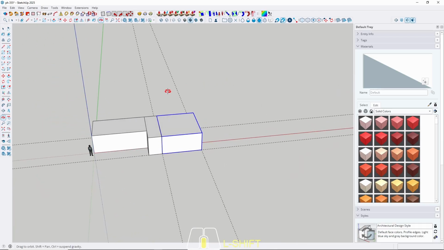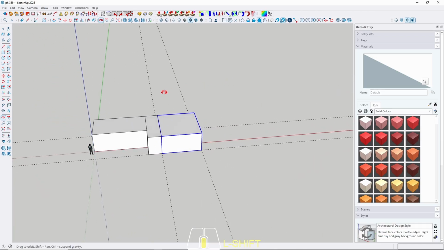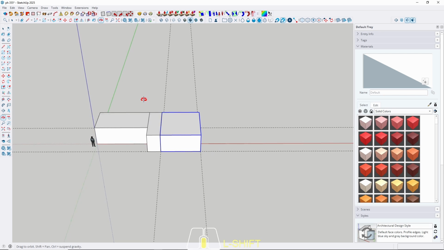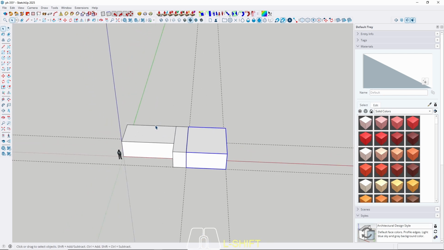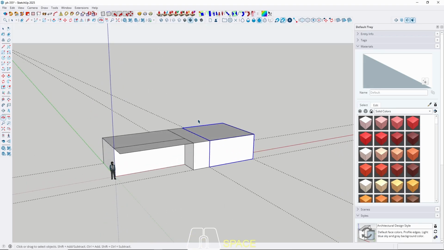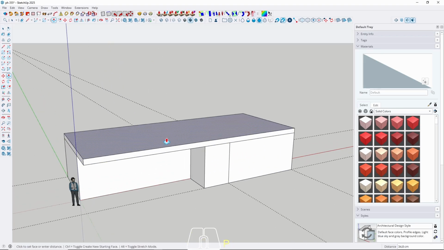Okay. And then let's put a plate right here, and give it 40 thickness.